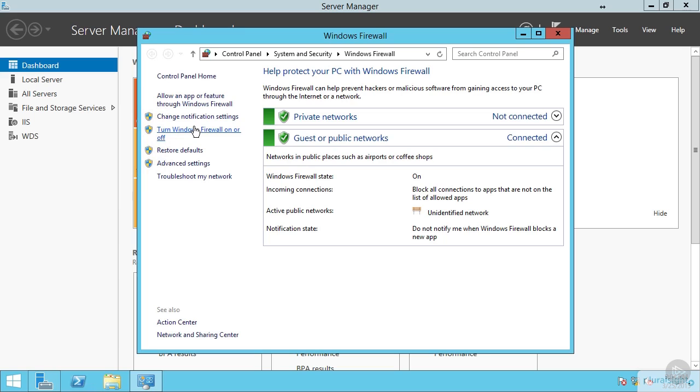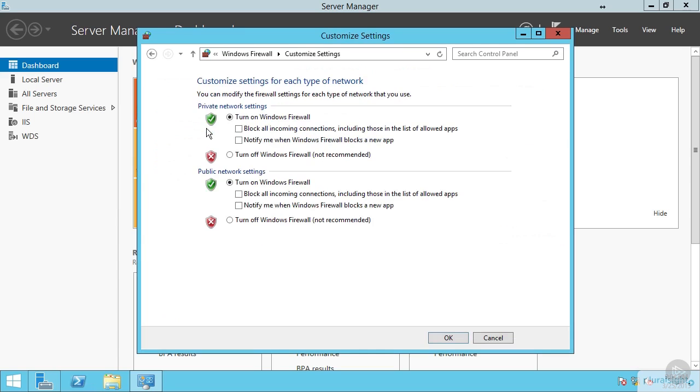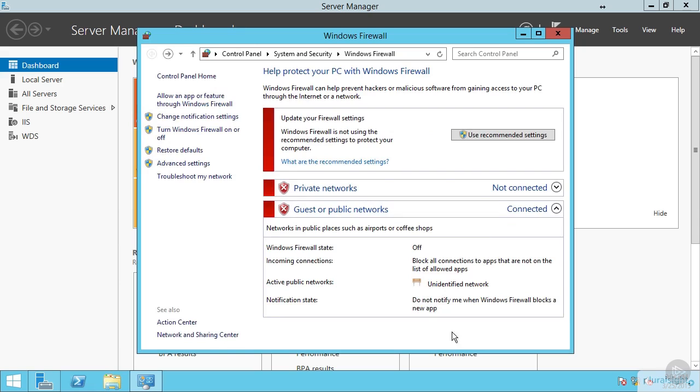I'm going to come in here and select to turn the Windows firewall on or off, and just select to turn it off for both. This will also allow the machine to respond to ping requests. I could actually go through and open up some ports through the advanced settings, so it would respond to an ICMP. But we're just going to make things very, very simplistic here so that we can get the theory and the concepts down. I'm going to hit OK. And now I'm going to see a lot of red here, and that's okay.